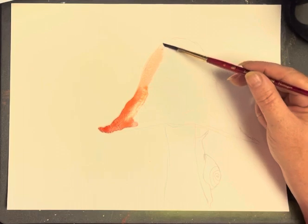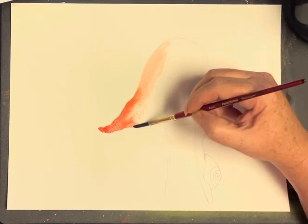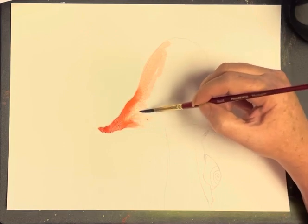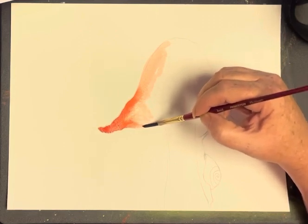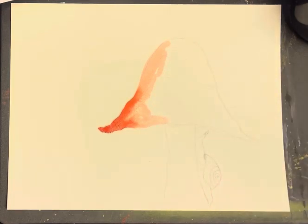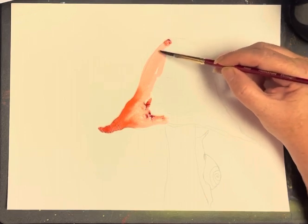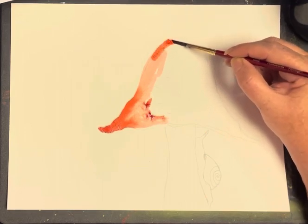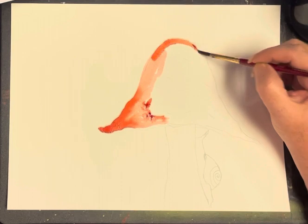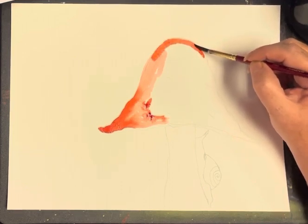So the top of this mushroom is basically red. You're going to use different strengths of the red paint in order to add your variation. You'll use water and then the straight paint in order to just change things up a little bit. Here I'm dropping just a little bit of red in there because I want that section of the mushroom to be a little brighter. And then I'm going to go back up to my outline and keep adding color.